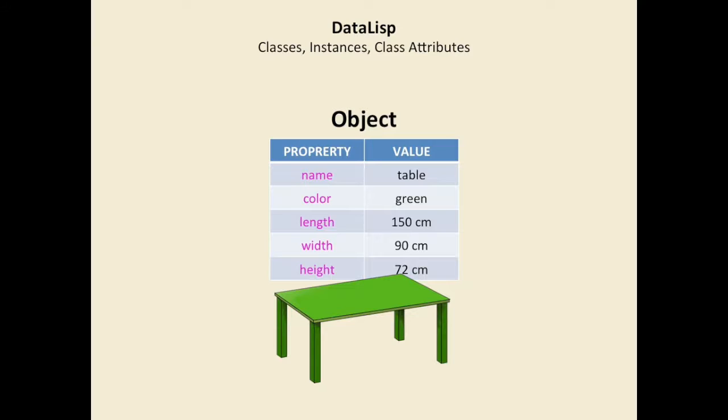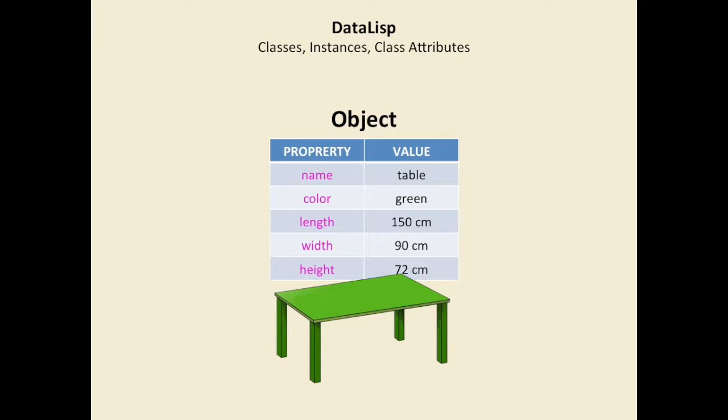To represent an object in this way is not bad, but we quickly realize that this is not really enough. Because this object representation is what exactly? Is this set of properties representing the green table which is located in my garden? Or is it representing more generally the concept of green table? Or even is it representing the set of all the green tables that have exactly these dimensions? We feel that there is obviously a relationship between this description and the object, but we are unable to see clearly at what level is this description.